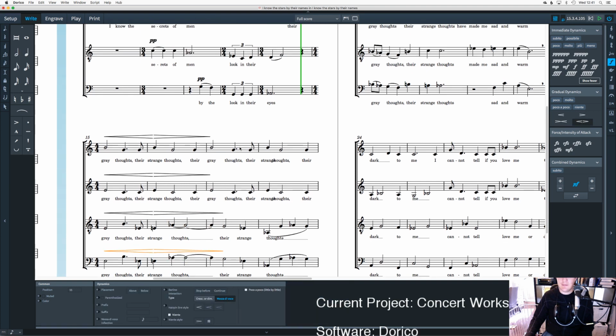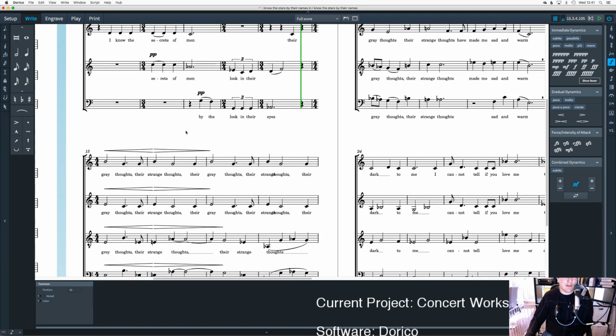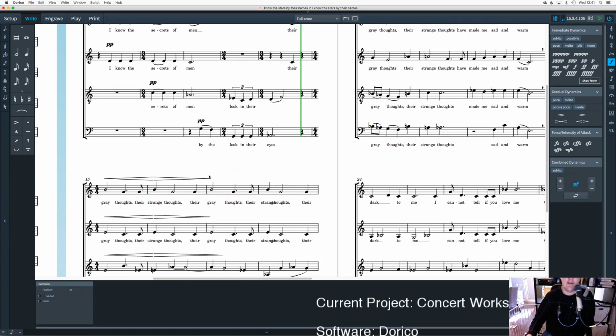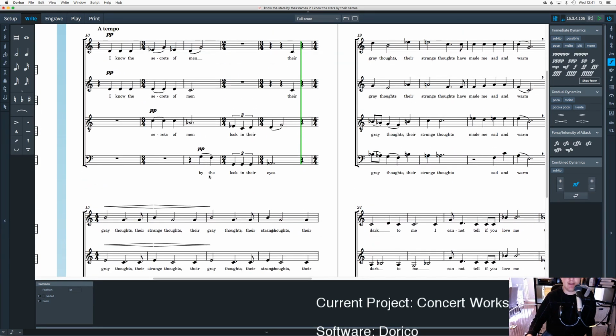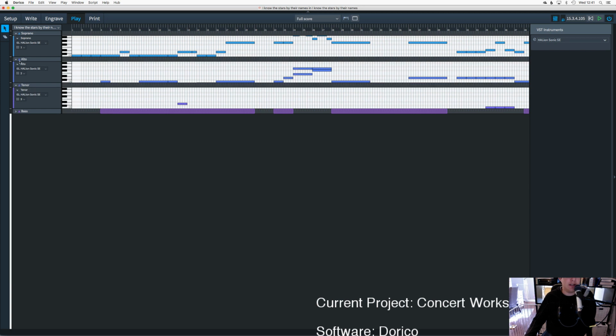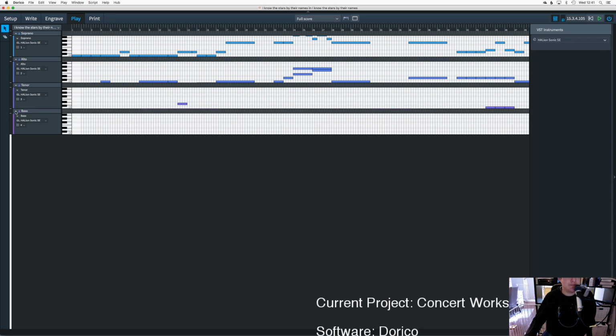You just have to think about the way the music is laid out on the page. Again, in Sibelius, everything is like a cloud of objects that sit on the page. It's sort of like a Photoshop document that auto-aligns things for you. Whereas in this, the true nature of it is just a bunch of MIDI data that sits on a staff, and just does its thing.